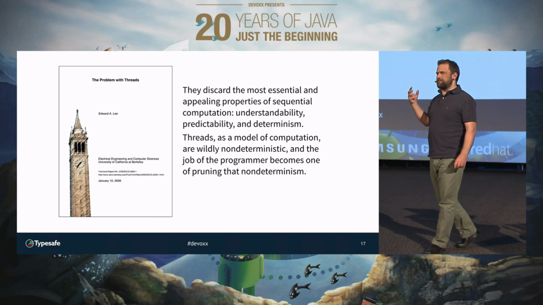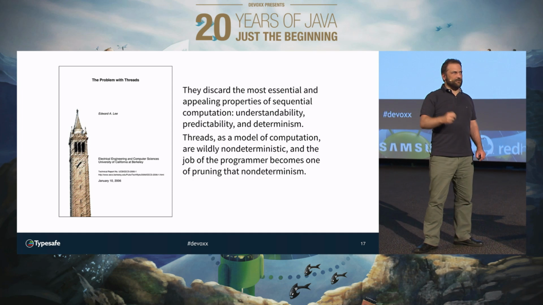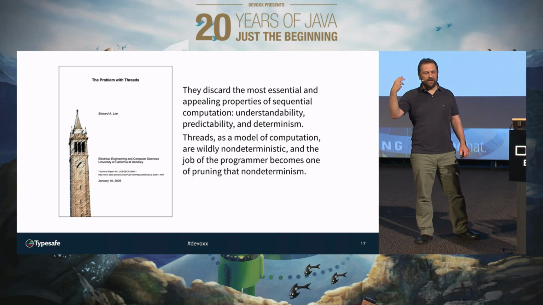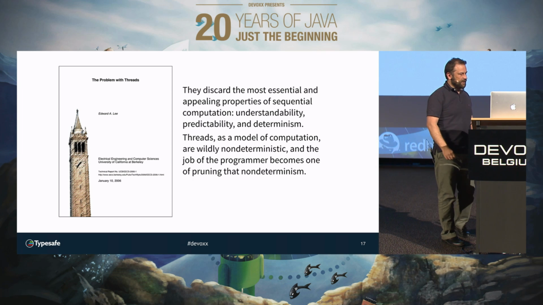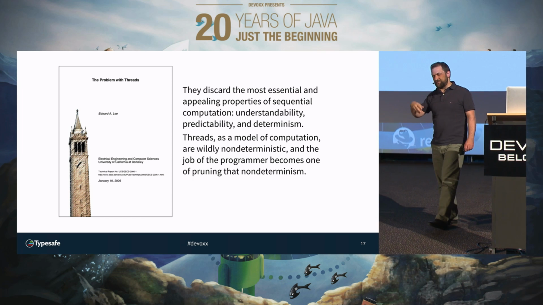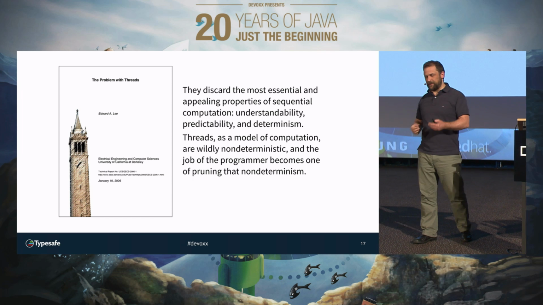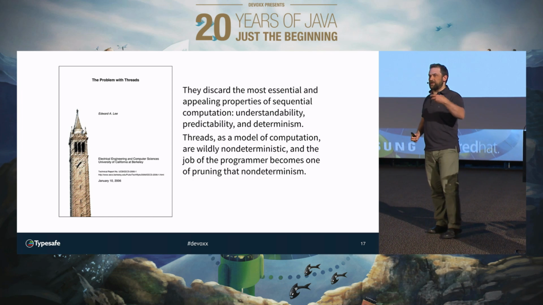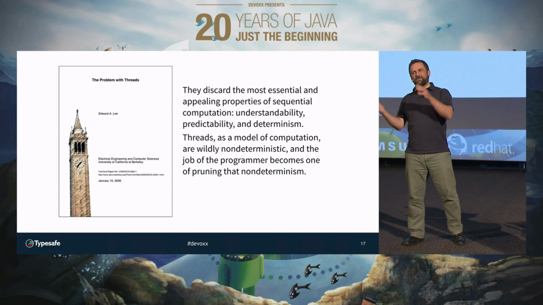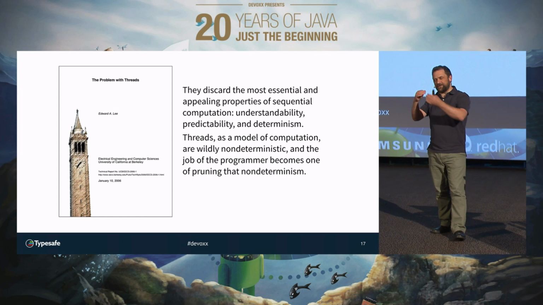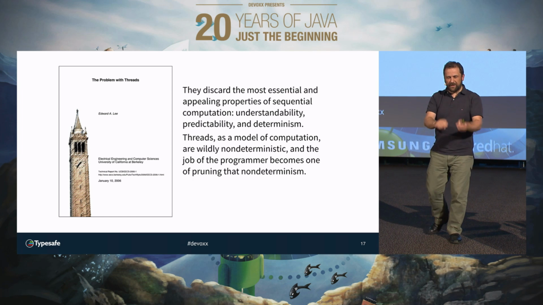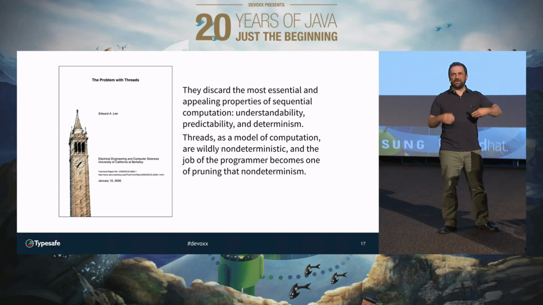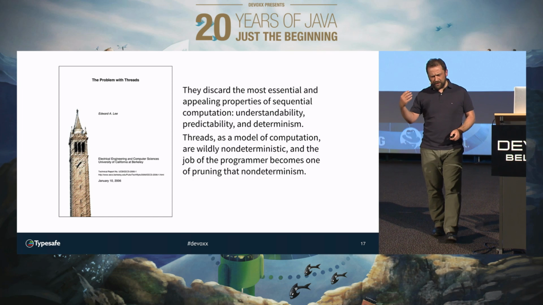And he says, the one beautiful characteristic of programming languages is that they're so deterministic that we can say these are the steps that are executed and the outcome is clear, and we can reason about that. With threads, we give this all up because we have no idea in what order it's executed. So what we do is we introduce locks and synchronization. So we protect our shared mutable state, but that, of course, leads to contention. If I have many threads that want to write to the same area in memory, then they will queue up. I will have contention that will hit my performance.